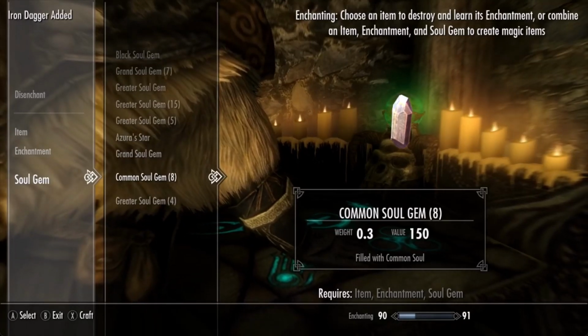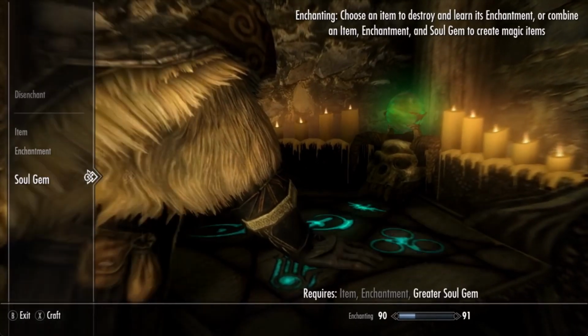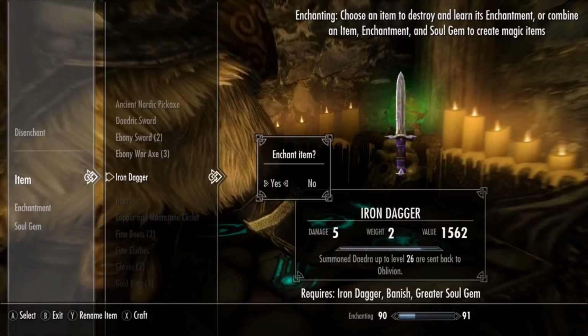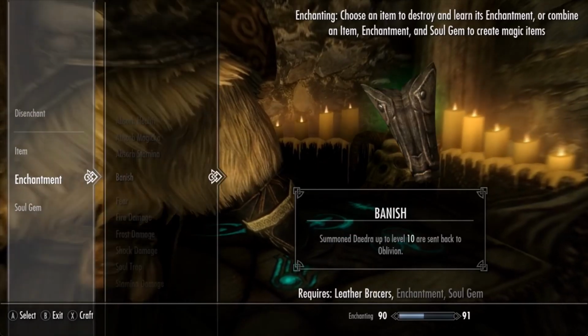And these greater soul gems with common souls in them, we're gonna enchant though. We're gonna use these too. Now let's get to the leather bracers.